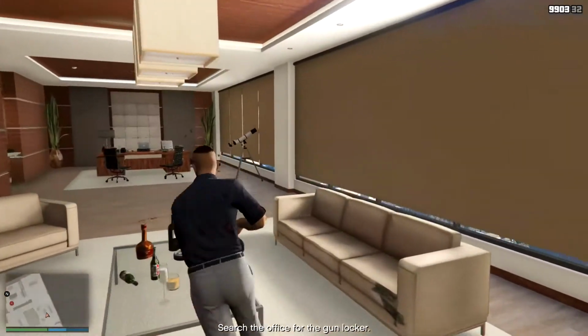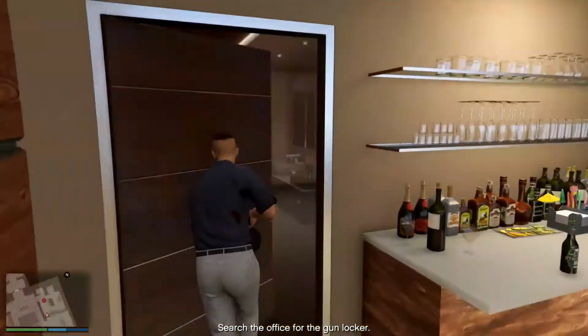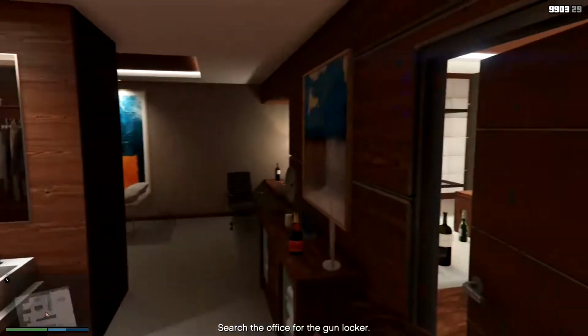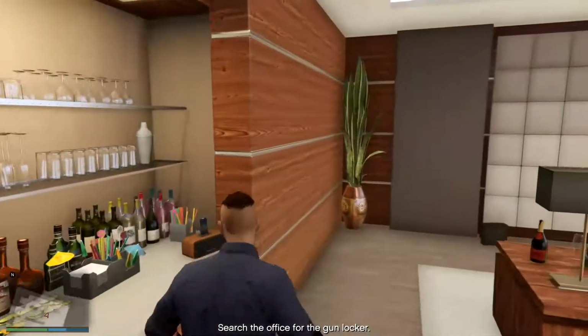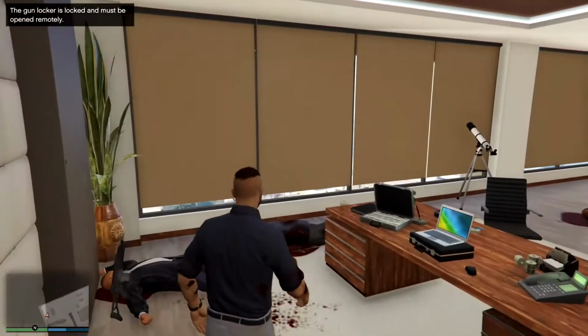Okay, that should be those guys. You don't even need to worry about this guy in here on the left, but I'm going to go and take him out anyway. And once that's done, you can put your gun away. And we're going to go to the wall safe, which is going to be locked. So you need to hack the laptop here.